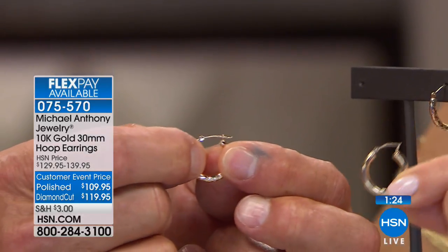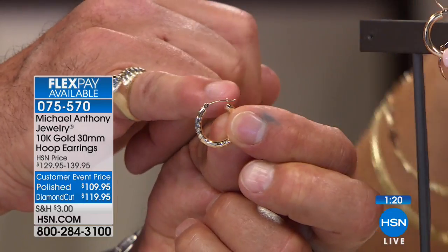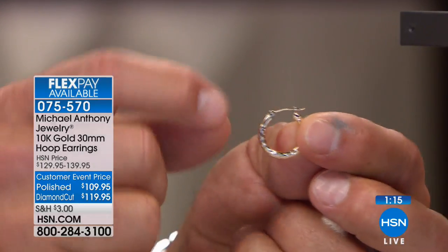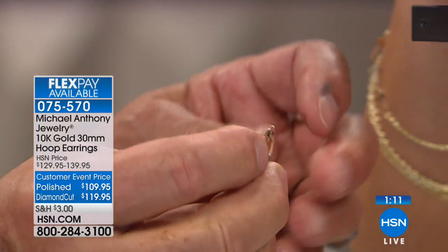You pull on the earring like this, because if when I pulled on this, the tip of that went past the catch, that's how you lose an earring. Here, you'll never lose this earring because it's hard like a rock. Oh, these are so fabulous.